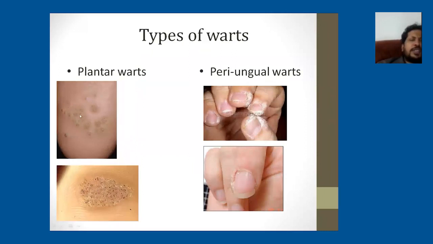Now, plantar warts sometimes are mistaken for corns or callosities. But how you distinguish is, especially if you scrape it with a surgical blade, you will see pinpoint areas of bleeding or pinpoint thrombosed capillaries. You can see these black dots here. That will distinguish this from a corn. So these are viral induced plantar warts.